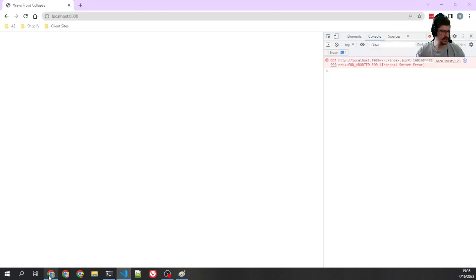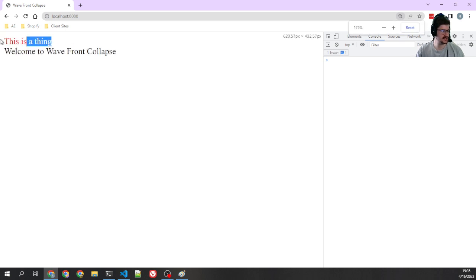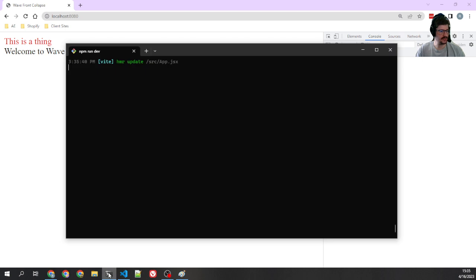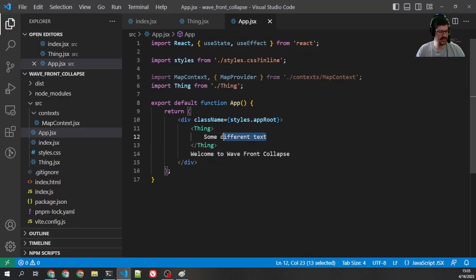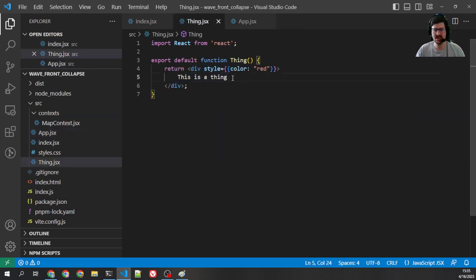Okay. And then I go and check this. It hasn't changed. It's still the wrong text. It's still that old text. Because React does not magically take whatever I put in here and output it. Because React is not going to make the assumption on my behalf of where it should output that text.